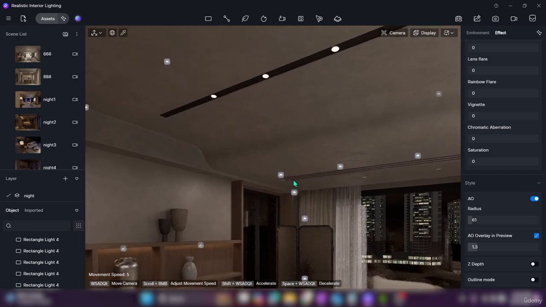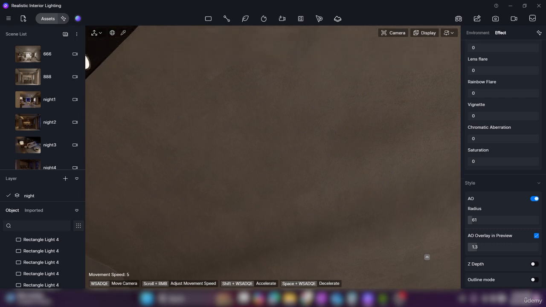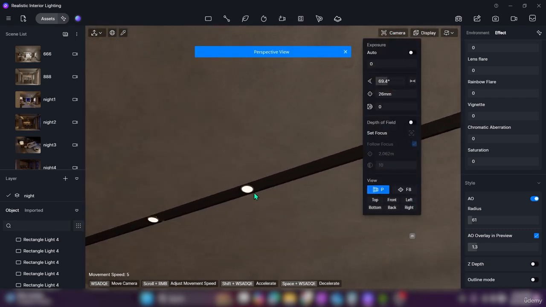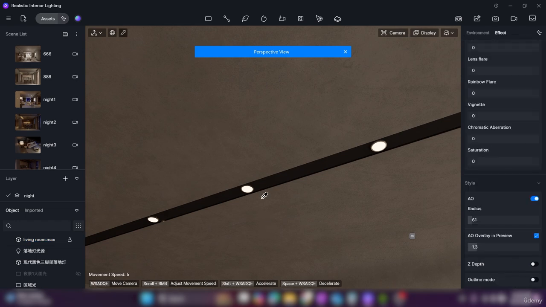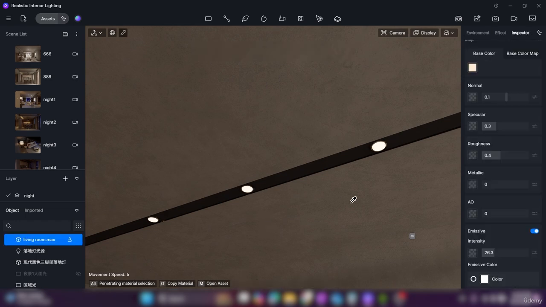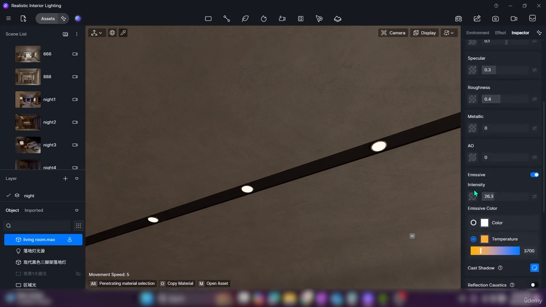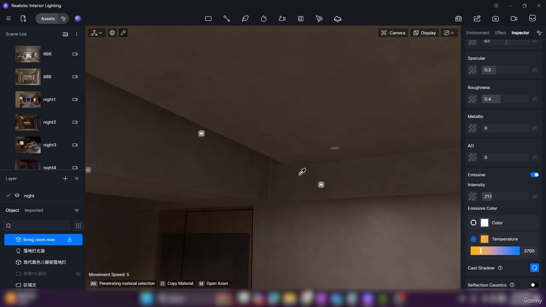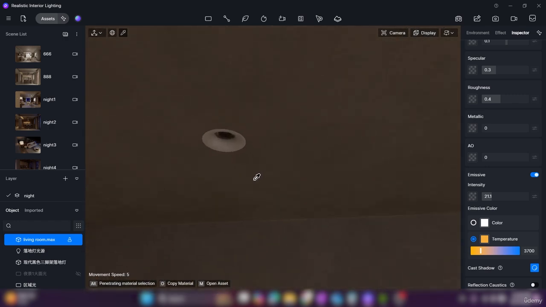That's actually to light up the light fixtures we have done. So I'll make it perspective, because otherwise it's a bit hard here. And press I here, and you can see these are the light fixtures. The intensity has already been applied. So if you just make it like this, intensity will be 0, and there will be no emissive material here. Now I'll increase it like this, and here you have a couple of light fixtures you need to light up.